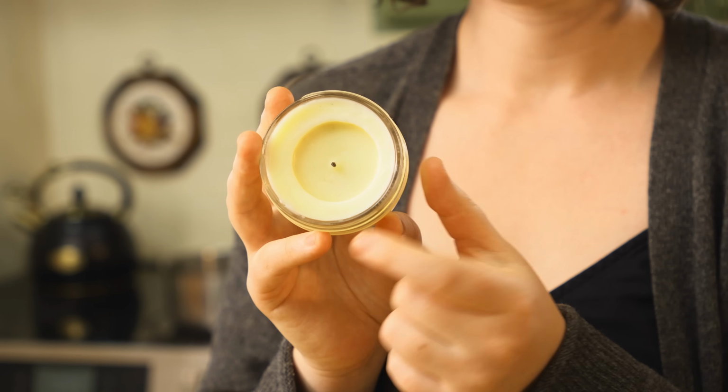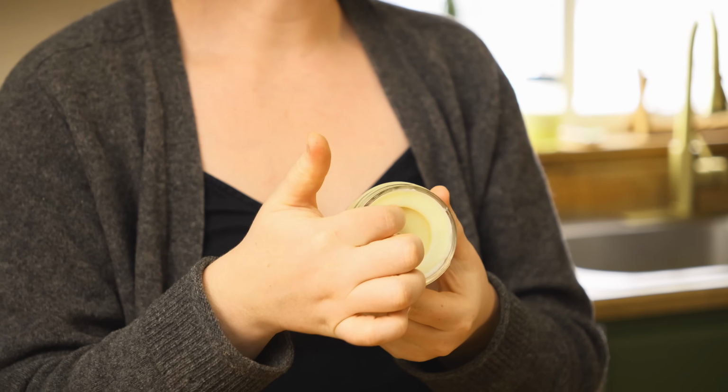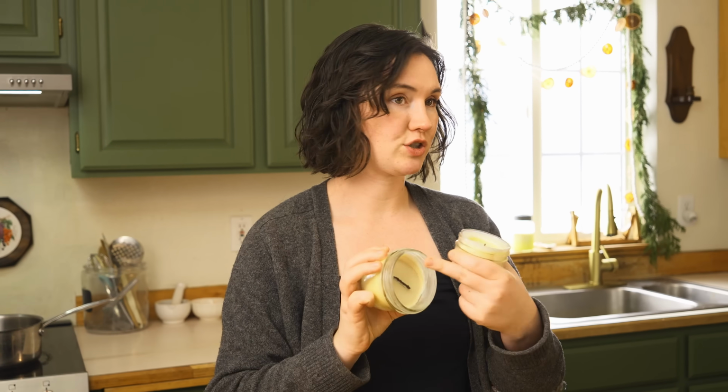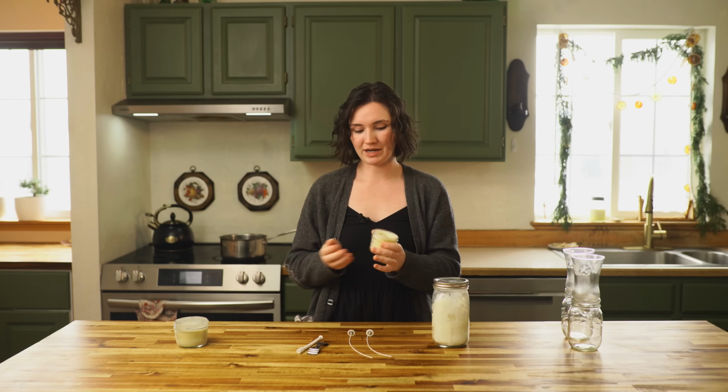The one thing that I have really noticed about the tallow candles is you have to be wary of tunneling. That's where the outside is not actually being consumed, so you end up with these tall walls and this tunnel down burning around your wick. So get pretty thick wicks if you can, or double up. If you get just a big ball of twine kind of wick, you can twist 2 together, or you can do multiple wicks per jar. So if you're going to do a jar, say this size, I would actually put 3 wicks in here to get my tallow to burn a little bit more evenly.